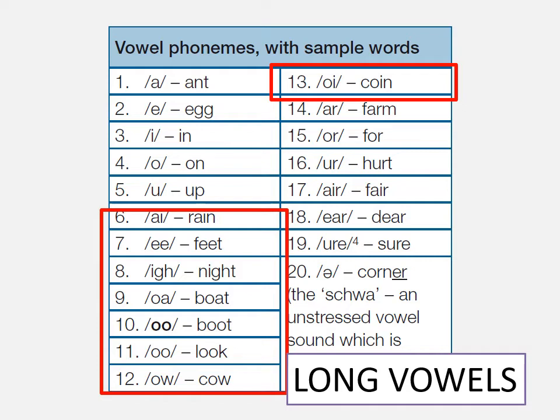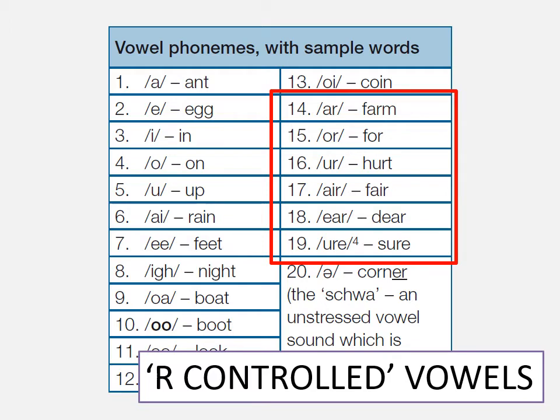Here's the last set. Now, I have used a title here which is a term the Americans use for those vowels which are formed using an R. I like using it. I think it just says exactly what those vowel sounds are. They're controlled by R's. I think it's a really useful term. So I will say them again, and then you say. Your turn.